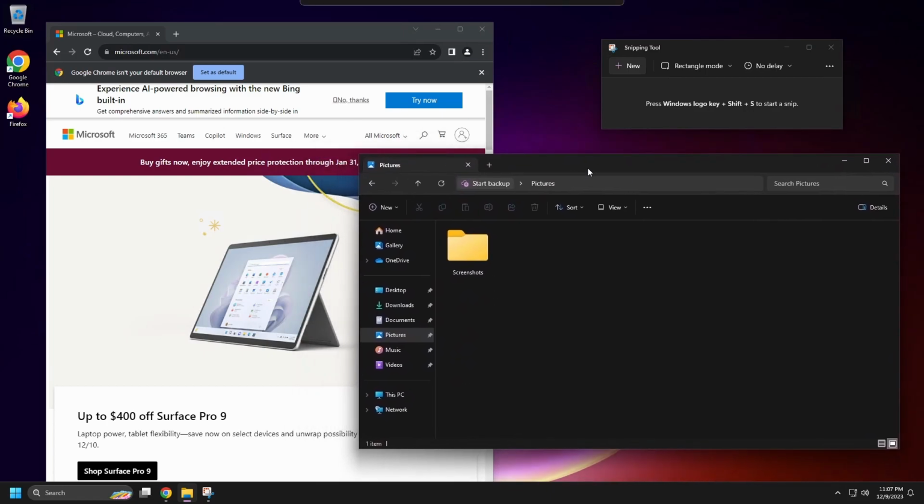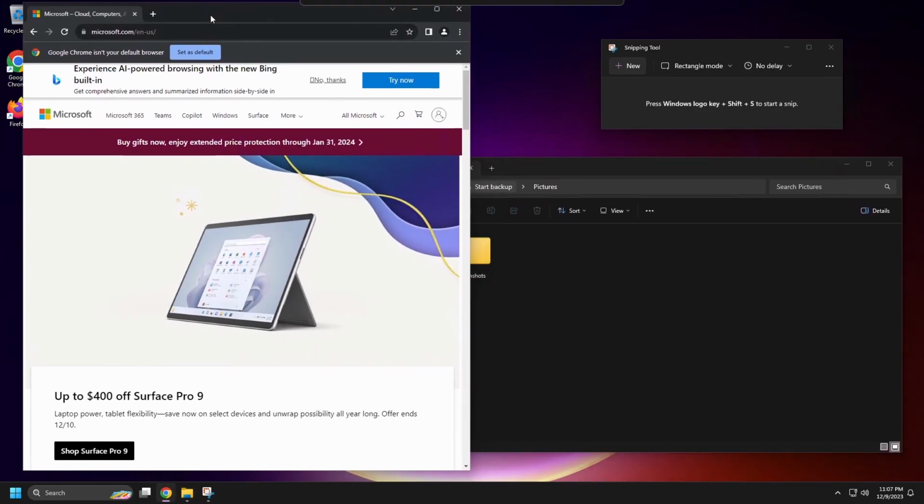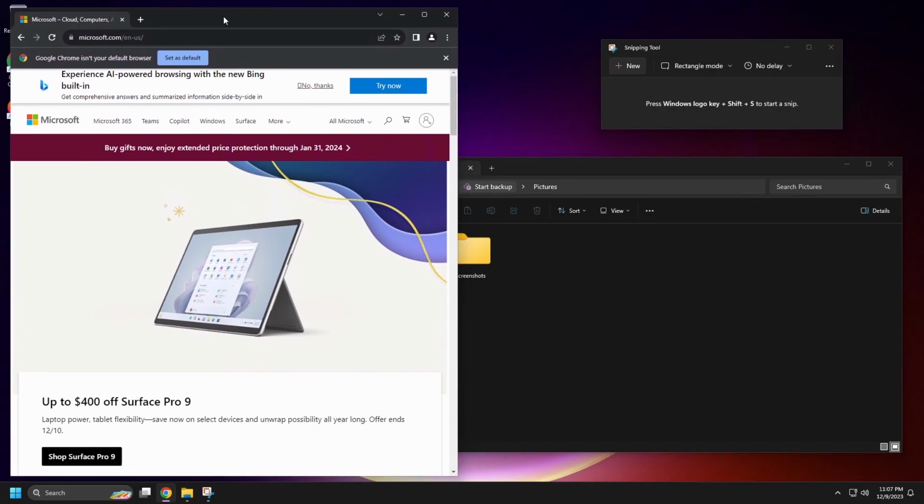Okay, so snipping tool. It has a few weird things about it, and I don't know if it's because I'm just in this VM or I'll have to test it on just a regular normal Windows computer. But when you click new here, this box will disappear, which is a good thing. You don't necessarily want this in your screenshot. But you can also press the Windows logo key on your keyboard plus Shift plus S. So those three keys at the same time, Windows Shift S, and it will start a screenshot for you.